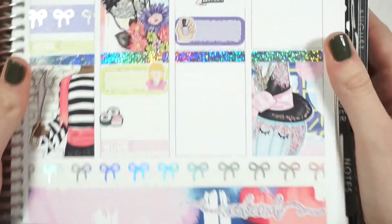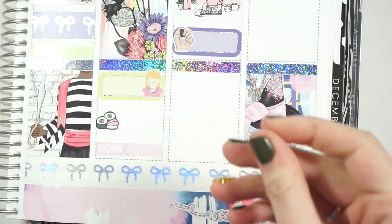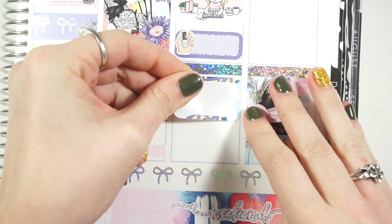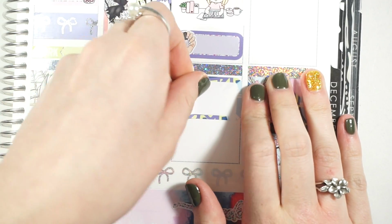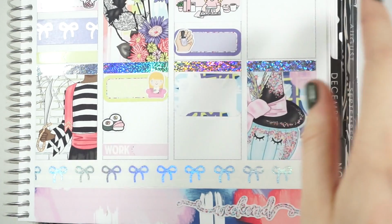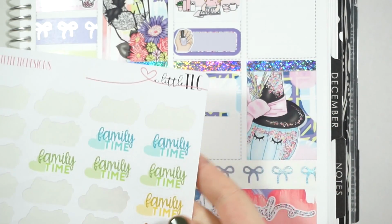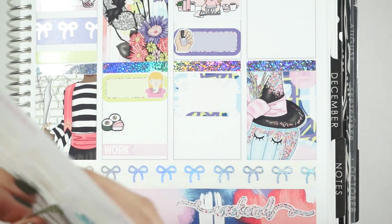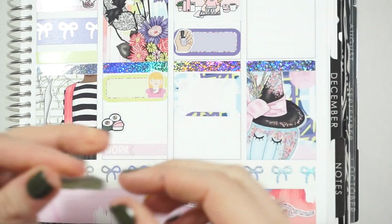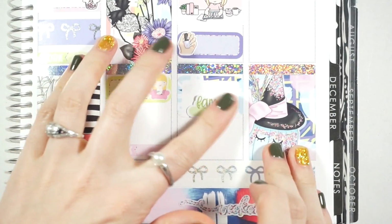And then we had a family dinner this night, so I'm going to use the last half box over here for that, and we'll put that in. Sorry guys, my camera cut me off because it's rude. But I got these family time stickers out because I wanted to use the green one, and these are from A Little TLC Designs, and I'm going to put this in because it was a family dinner. So I'm just going to center that.